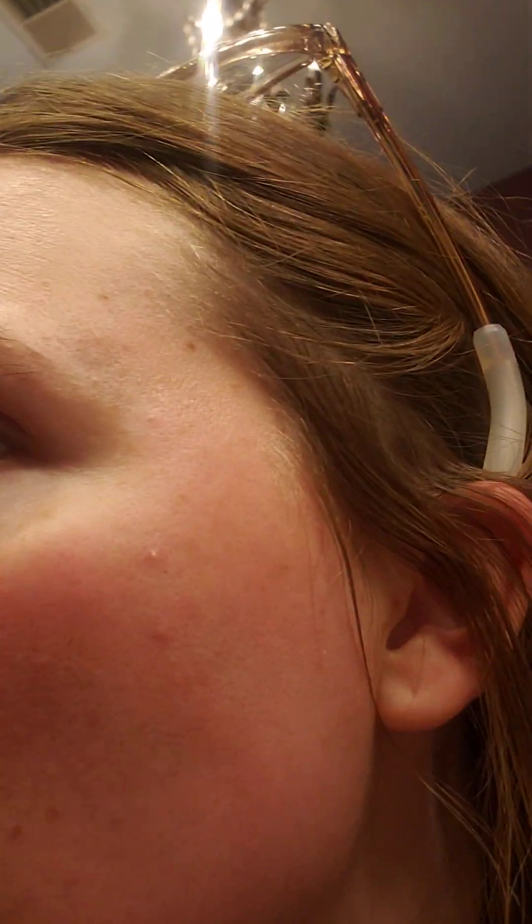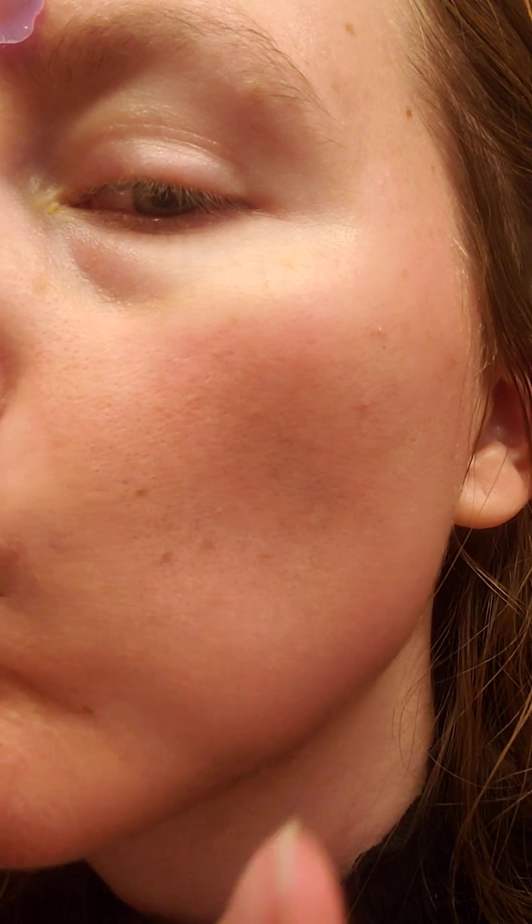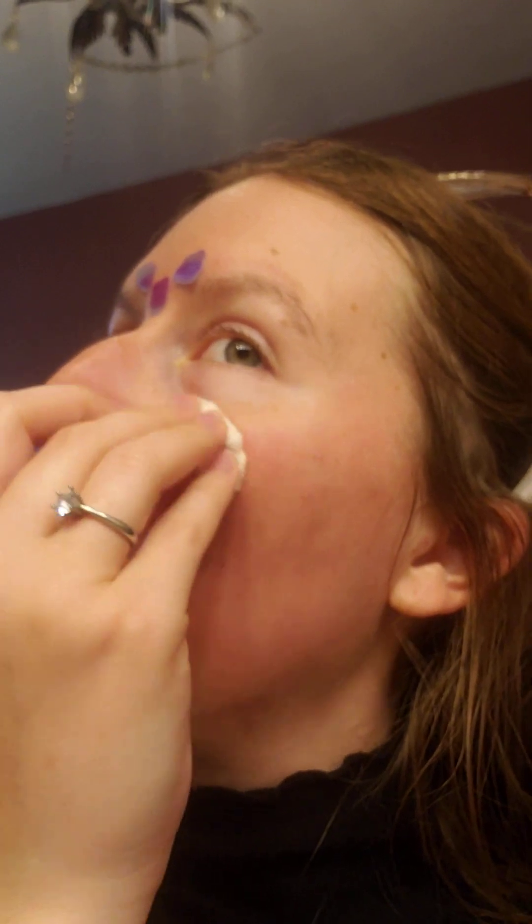My pores look like they have more darkness in them — like you can see my pores more than before maybe. This is so weird. Oh dear. I did go to the doctor to get some legit antibiotics, but I just thought before I start taking those, I wanted to try something natural. I wanted to tackle this from a natural angle and a typical Western medicinal angle.